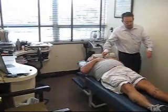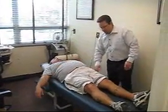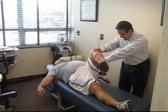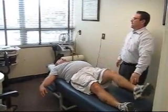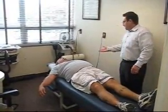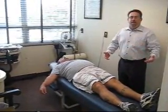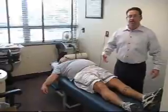Okay. Again, just for the heck of it, hands off your body. I'm going to check this muscle. So bend up and don't let me pull out. That was 95% of my strength. Any pain when I did that? Very little. Great. That would be a very successful treatment for sciatica.